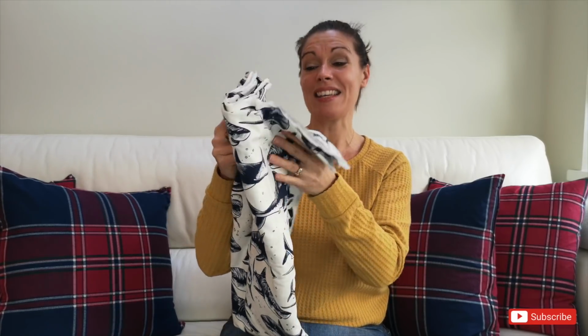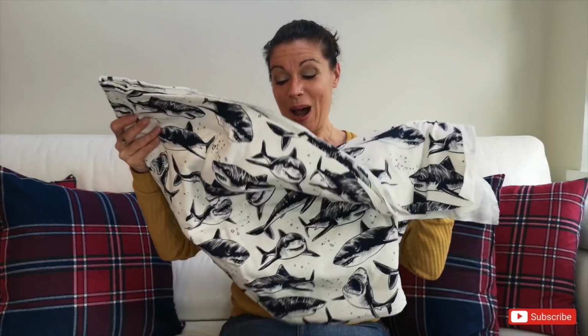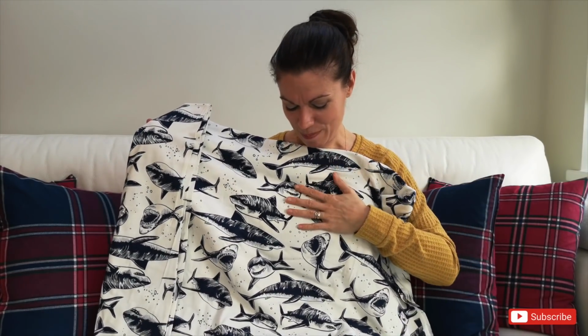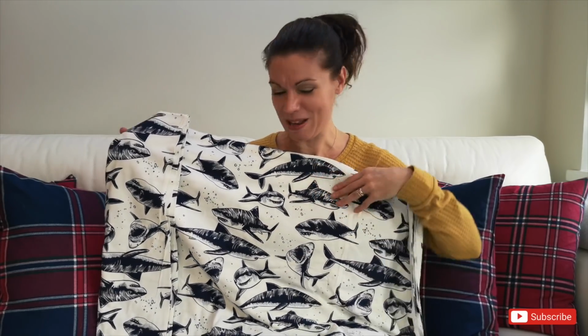I am really tempted. So I showed her, and it's a cotton jersey. It's really nice quality actually, and it feels really, really soft. But I think I'm going to make her a little Agnes dress. And I said to her, well, if I got it, would you wear it? Oh my goodness, she said, yes, I would wear it. And she is thinking an Agnes dress. I think that's what she would like. So that's what I've gone for. It's a bit crazy and it's a bit mad, but she loves it. So there we go. So that is my next crazy fabric.